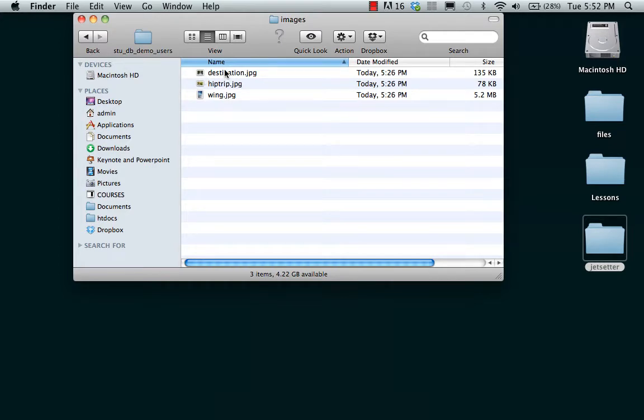So you can either download the copy of this to do the demonstration along with me, or you can go ahead and do your own pictures with your own settings. And I want to show you that the purpose of having this folder called JetSetter, you can call it whatever you want, is that it's going to be the root level of our web folder. So whenever we put this entire folder, JetSetter, or whatever you want to call it, up on the web, that's going to be the root level directory that all of the files and images and CSS and all of that stuff is going to refer to as its home or as its root.